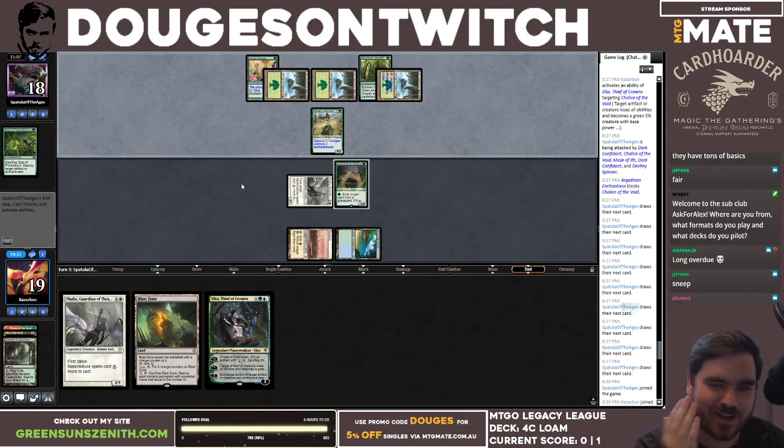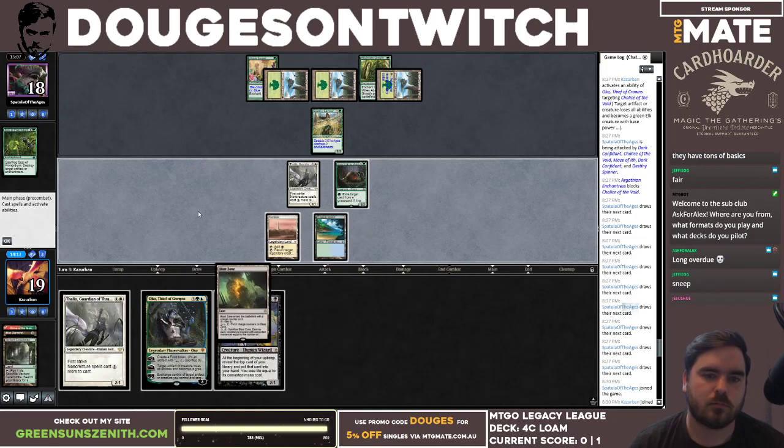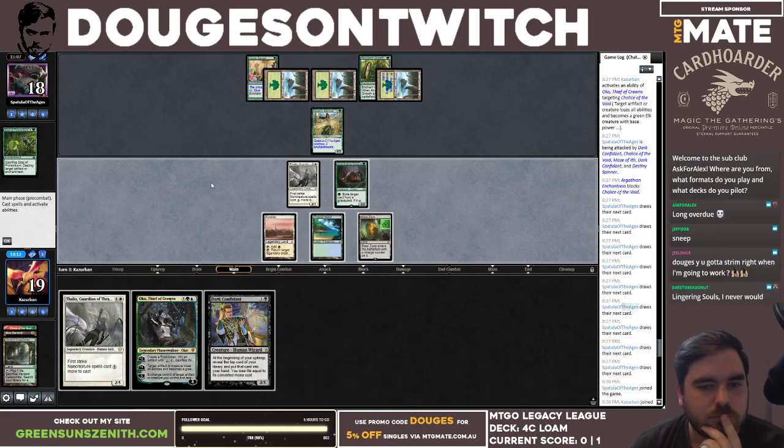I'm sorry, Jesus. I really apologize. Ooh, Bob. Rough. Definitely a reason that I maybe wanted to go black, but I guess I could have got a Bayou. What can we do here? Interesting.